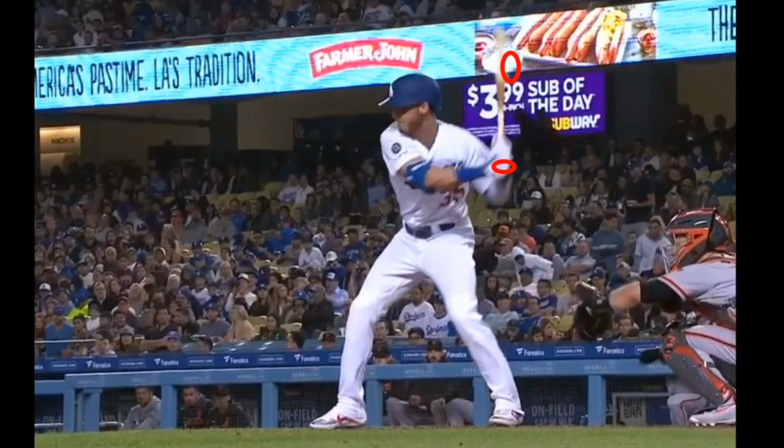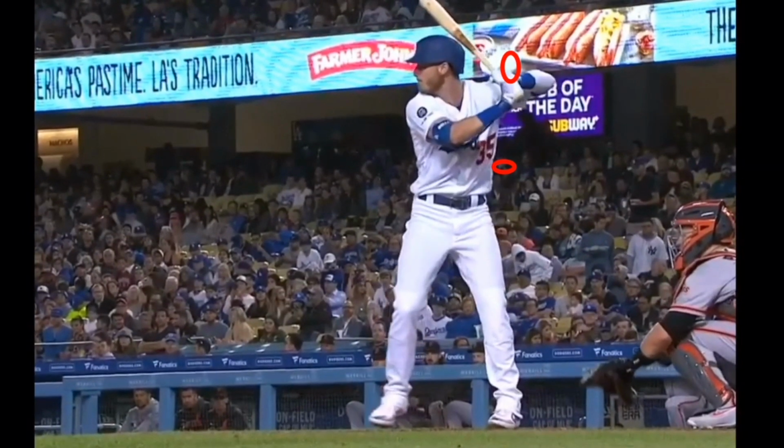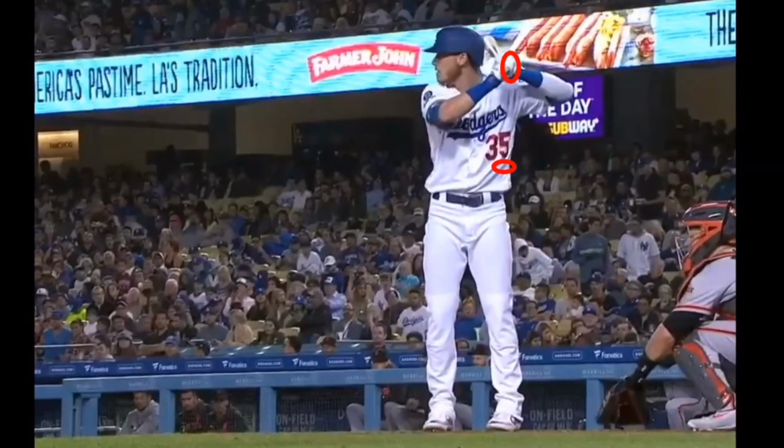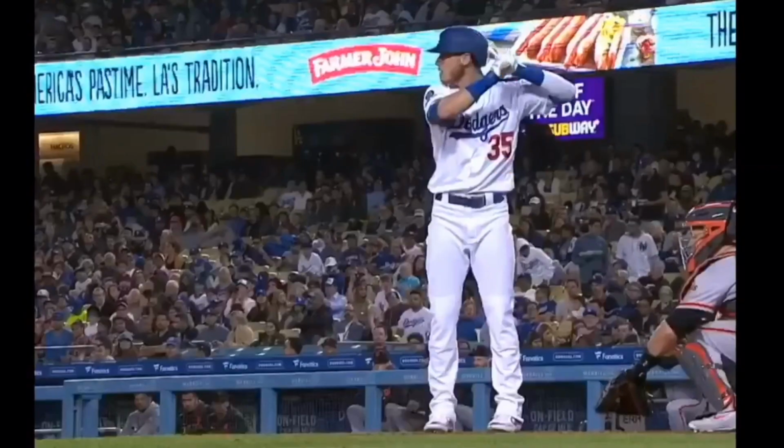Okay, so Cody Bellinger, because he starts so upright, does a really good job of getting into an athletic position by having somewhat of a controlled fall. So if you pick up his head, here's where his head starts, and of course he is in more of a vertical stance, upper body, everything pretty upright.